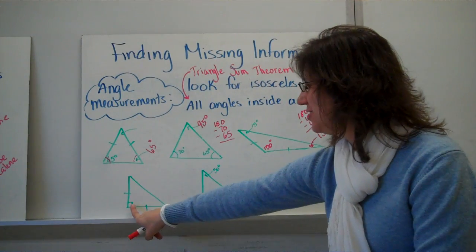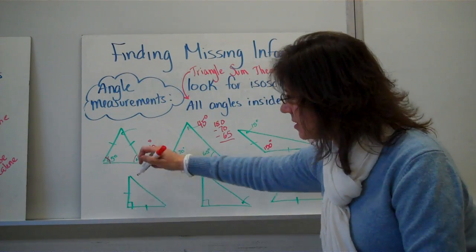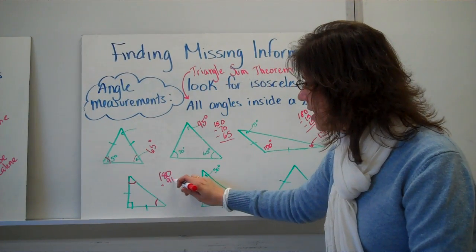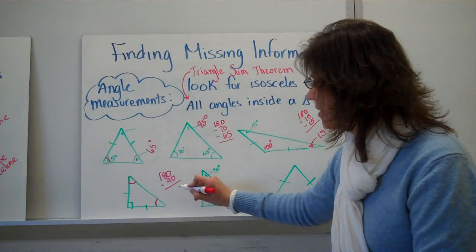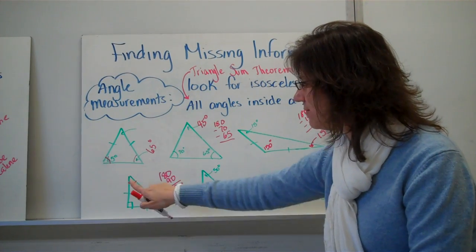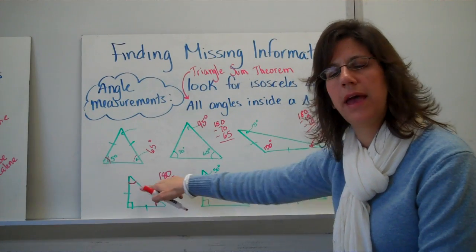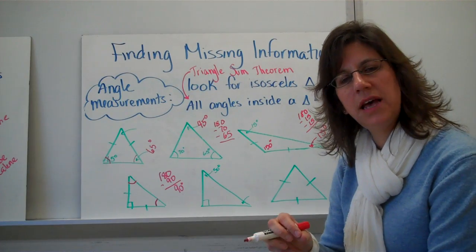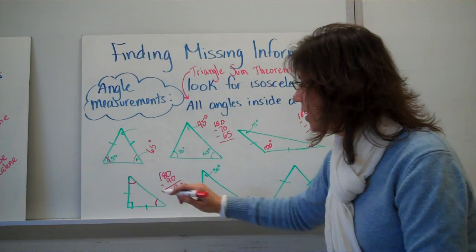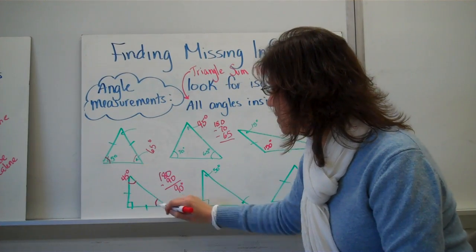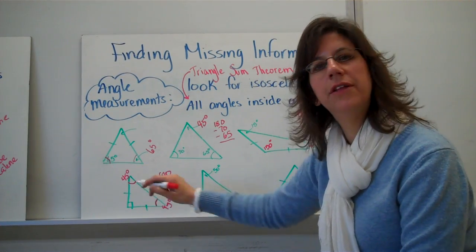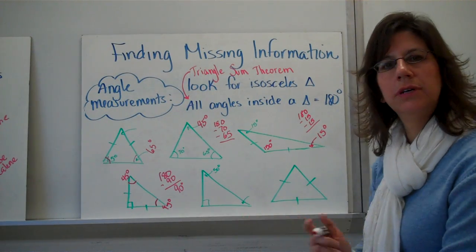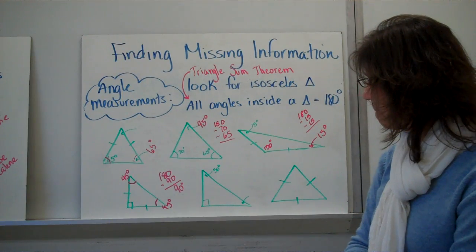This is a common question. Do you see the 90 there? And do you see the two tick marks? That means these two are exactly the same. So if we take 180 and subtract the 90 for the right angle, what does that leave us? We have 90 degrees left, and we have to use that 90 degrees for two angles. So if they're going to be the exact same amount, what number plus itself would give you 90? Did you get 45? 45 degrees each. Altogether, that equals 180. All right, let's go ahead and try the last two, and then come on back and I'll give you the answers.